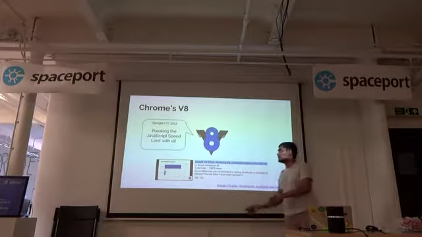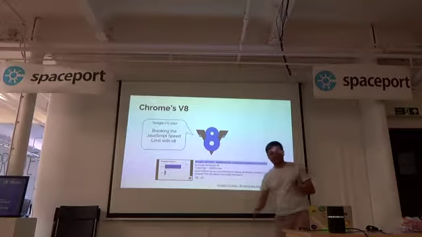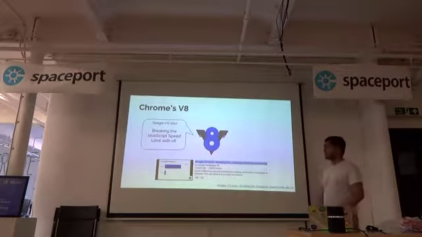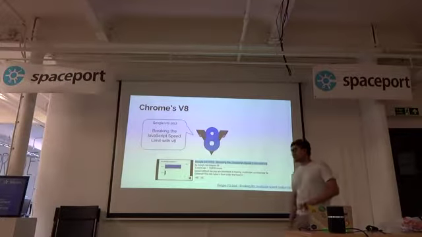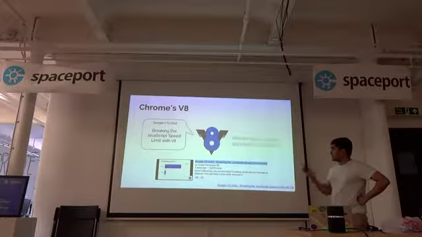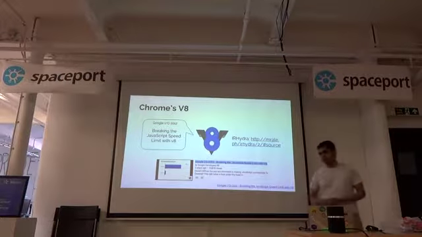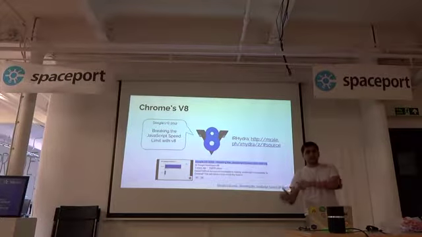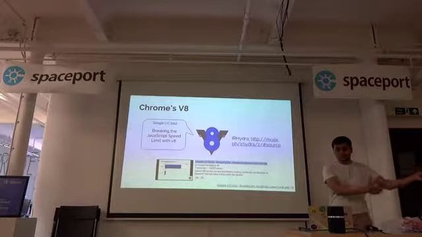For my talk today, I'm going to concentrate on Chrome's V8 because there are quite a lot of resources about it. There's a really good Google I/O talk about the inner workings of V8. When I started doing JavaScript, I thought it would be interpreted by the browser, then compiled, and then run within the browser.